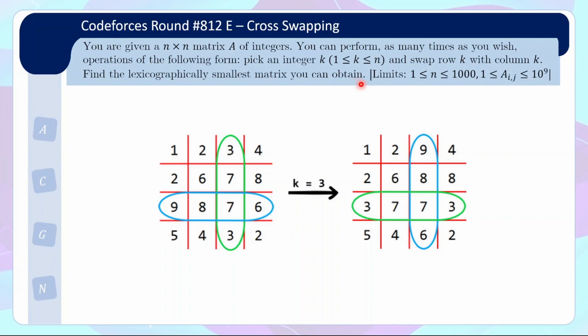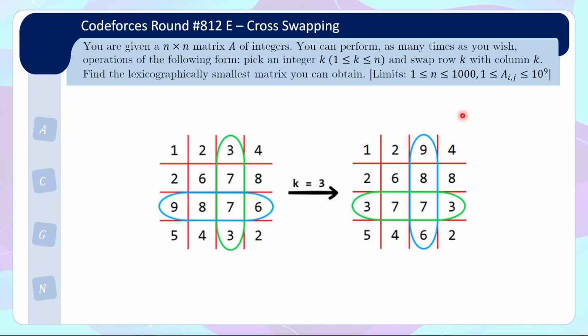And in the question, it is specified that to compare two matrices to determine the lexicographic order, you will compare row first. So you first compare this entry, then in case of tie, you break the tie by comparing this next entry, then this entry, and so on. For the limits of the question, n is at most 10 to the 3, and the matrix entries are at most 10 to the 9. So quite clearly, the matrix entry values shouldn't really play a role in the algorithm. Instead, we are probably looking for something like O(n squared). Okay, so let's take a look at the solution.